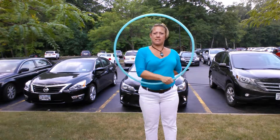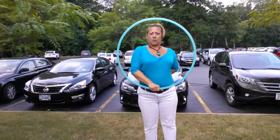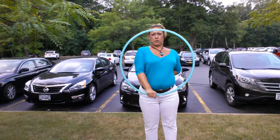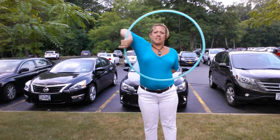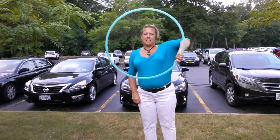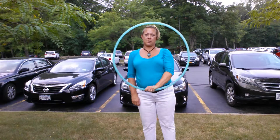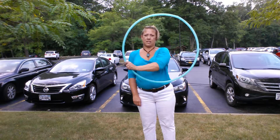Conversely, if I'm doing an isolation that's clockwise, I will drop the hoop in a counterclockwise motion and then continue with my clockwise isolation. You can do that with the other hand too. It's anytime you're doing an isolation — you stop at the bottom, you pop the hoop out, and then you can continue with the isolation.